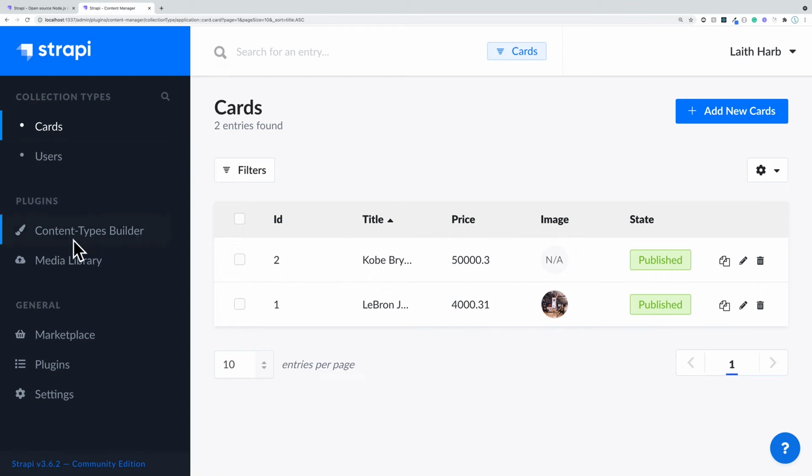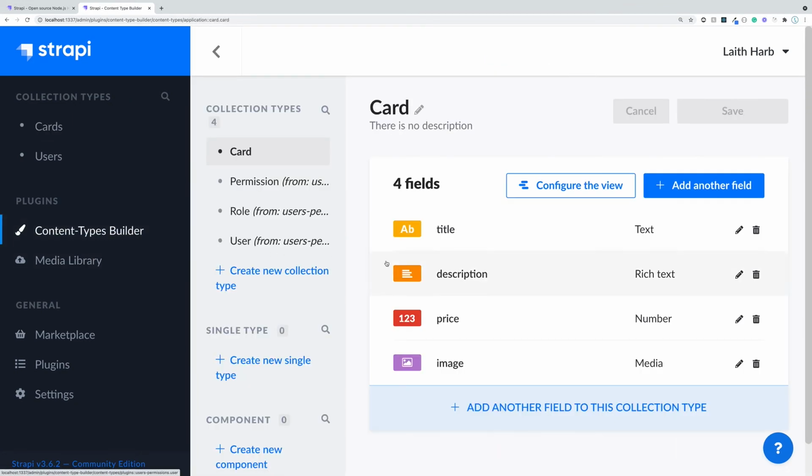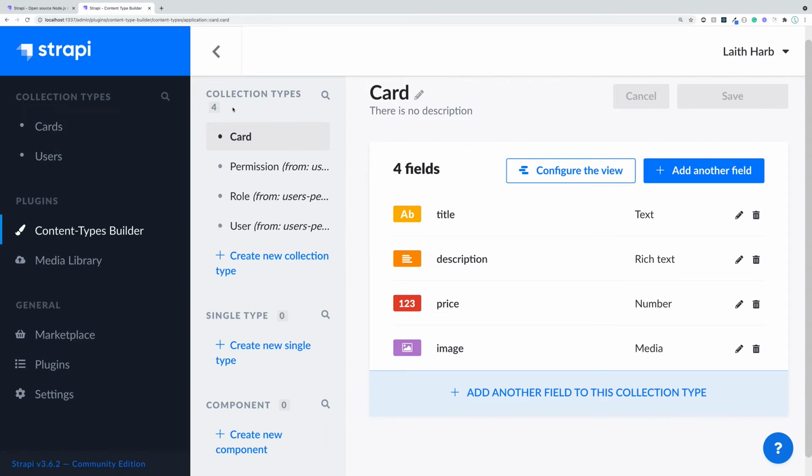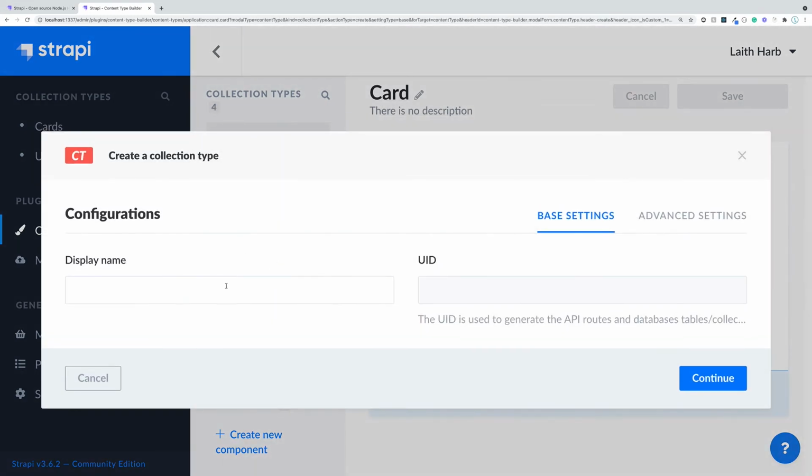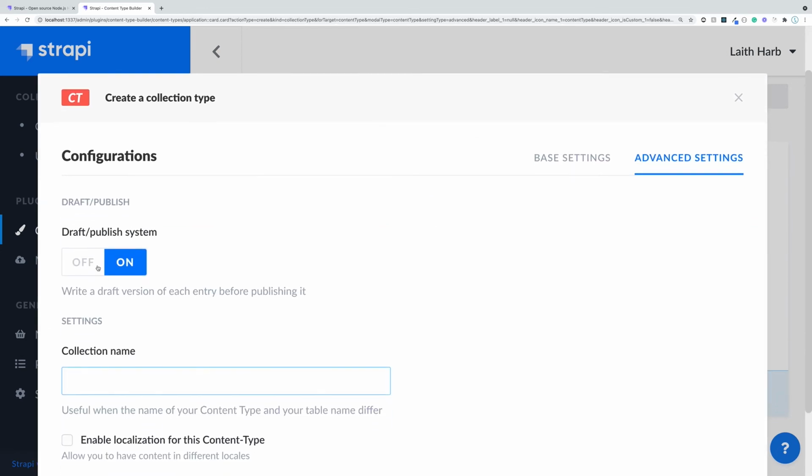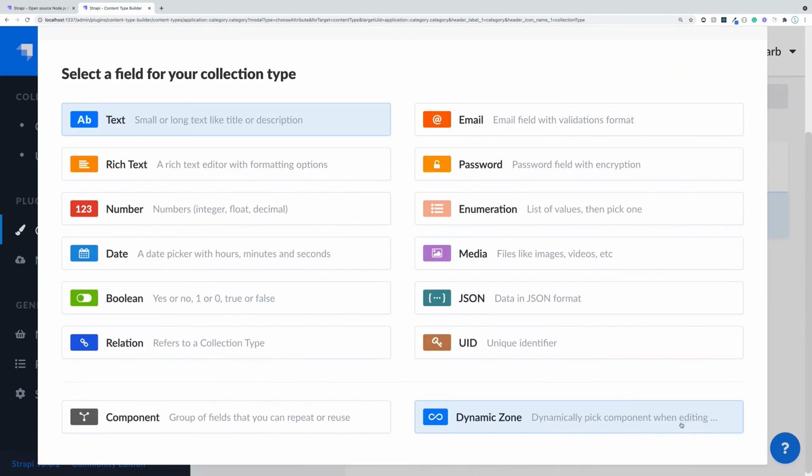To create a collection type, just go to the content type builder and then go over here, create type. And we're going to call this category. We're going to call this singular because under the hood, Strapi is going to change this to plural. Over here, we're not going to want the draft system. If we create it, we want this to be publicly exposed. We don't really care about draft. So we can do continue there.